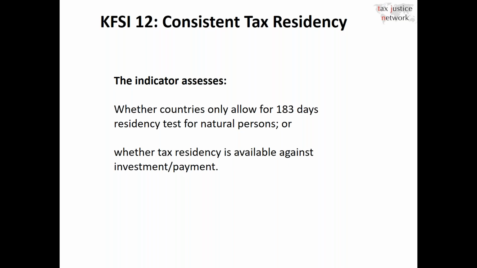Now, this indicator is intended to address the issue of fake residency. As you know, the selling of citizenship or residency certificates to a person without requiring her or him to reside in the jurisdiction may provide escape routes to criminals who wish to launder money or hide their money in tax havens. Acquiring residence certificates may be misused, for example, by tax dodgers who would not like their account details to be automatically exchanged with the jurisdiction they actually reside in as part of the CRS. So by acquiring a residence certificate in exchange for investment from a jurisdiction that is not considered a participating jurisdiction according to the CRS, tax dodgers may prevent their information being collected and exchanged with the jurisdiction they wish to hide their money from.